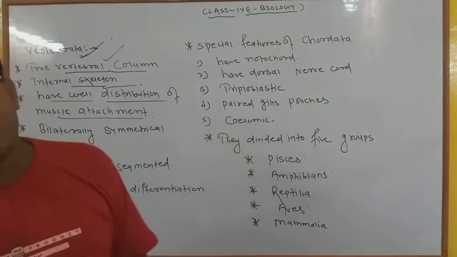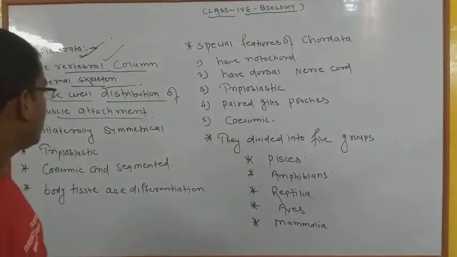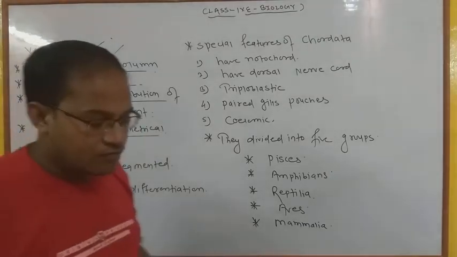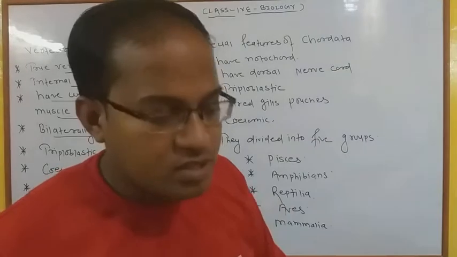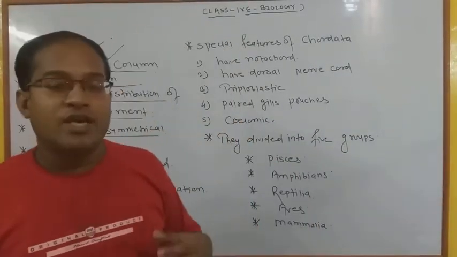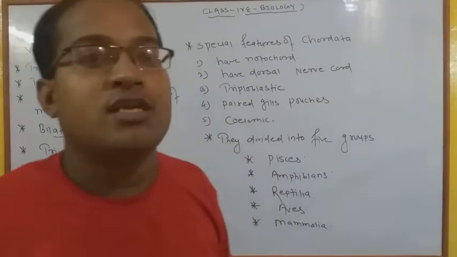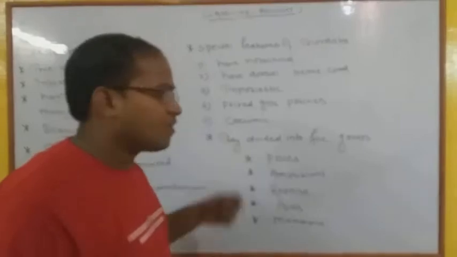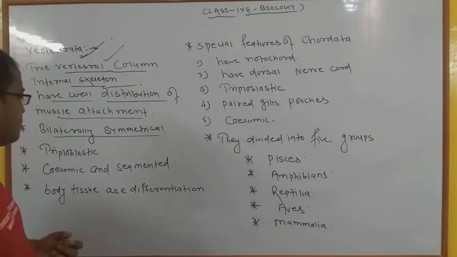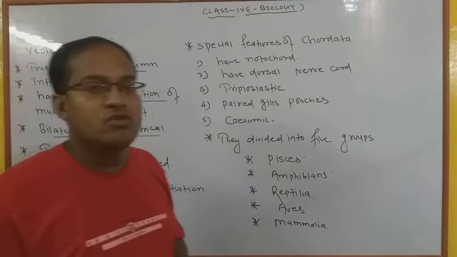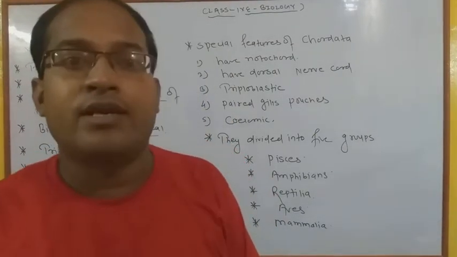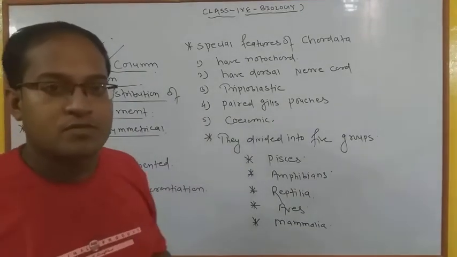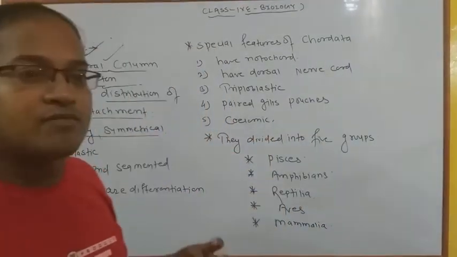Now next, the fourth point is that they are also bilaterally symmetrical, because from the start of this chapter we have studied many phyla, and we have seen many times that bilateral symmetry appears in most organisms, so it is a common feature of all the phyla. Bilateral symmetry means their body is divided into two halves. Bilateral symmetry is a common feature of most phyla. You can easily write this in your exams if any phylum comes.